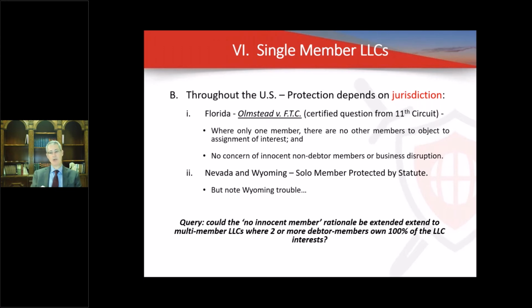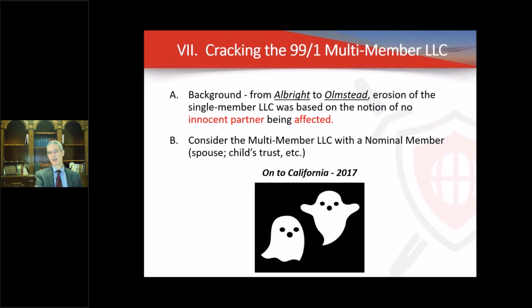It'll say it in the statute. Nevada has it, Delaware has it. We were using Wyoming years ago until Wyoming had a negative case where a judge let a liability spin out of a subsidiary into the parent and expose the whole company. So no one really uses Wyoming anymore. But Nevada, Alaska, Delaware, South Dakota is very good. You really have to choose your entity. Here's the background from Olmsted and Albright. You're pretty much done on the single member LLC.